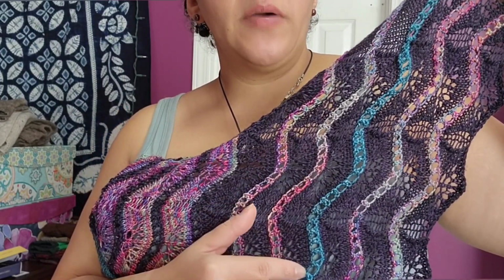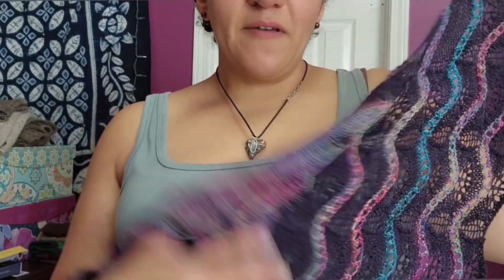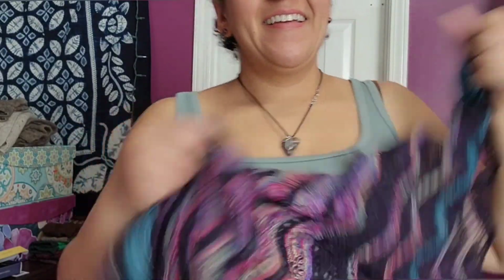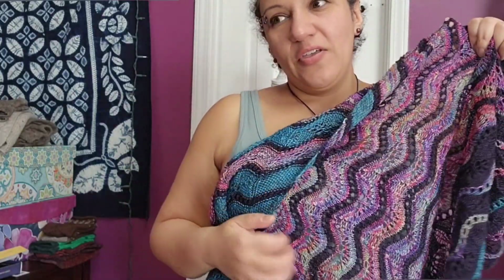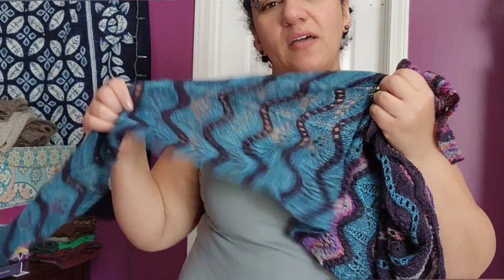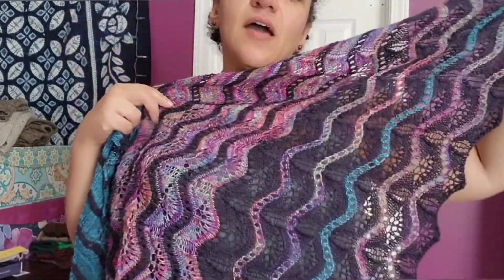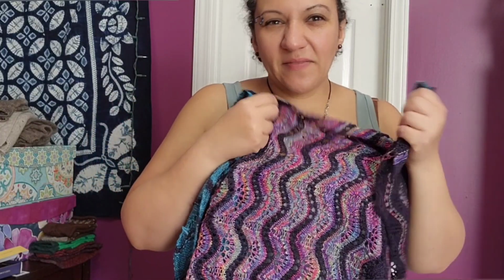And then I threw in that blue that we don't have a name for, and then just finished it off with that Malabrigo. So that's probably my favorite section right here. I knit this on a US 5. I used a 60-inch needle, which I thought by the time I got to the end here, it would be fine. It was still a pain in the butt, kind of, to have to deal with all that needle.